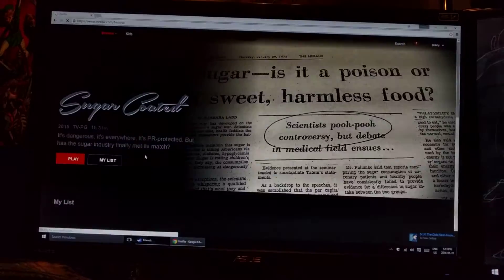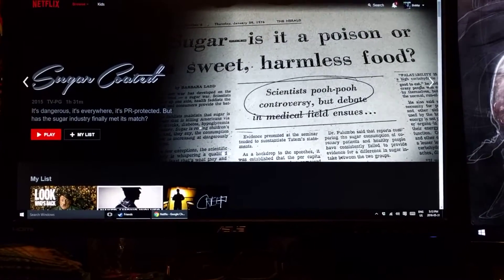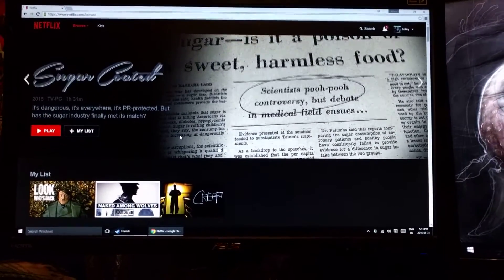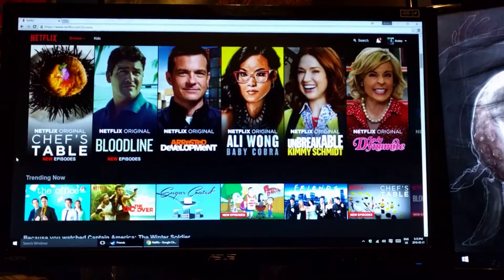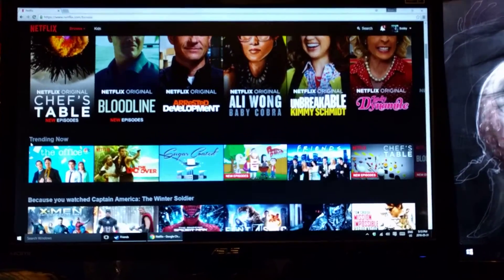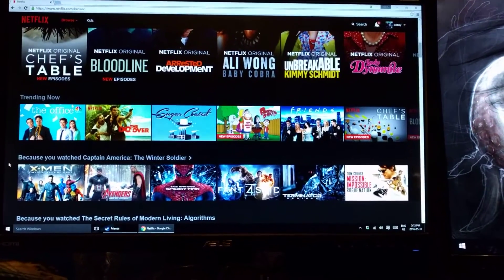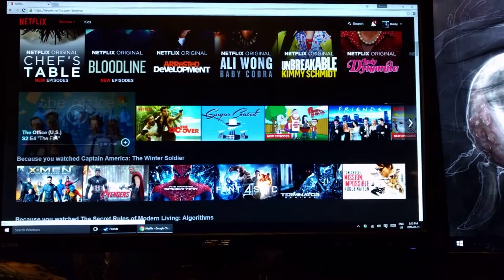I'm not really sure what the issue would be because if I use Netflix on different browsers like Microsoft Edge or Firefox or whatever else, it streams fine. That's pretty much what I've been doing but I like Chrome so I kind of want to keep using Chrome, just because I use Google Play Music and I have it connected to my iTunes and stuff like that.